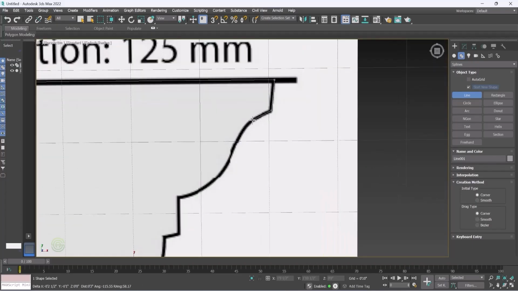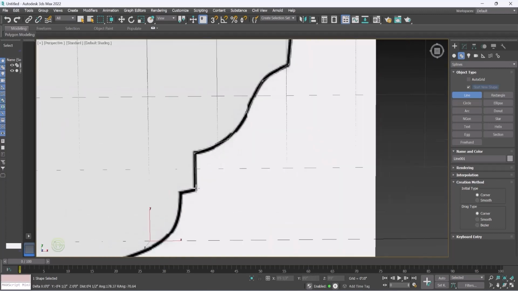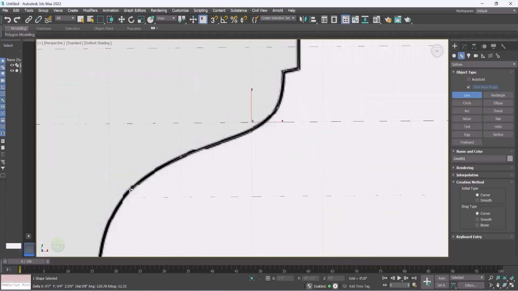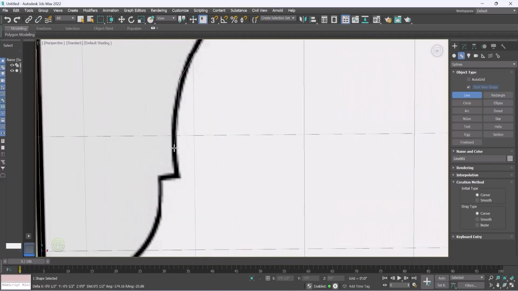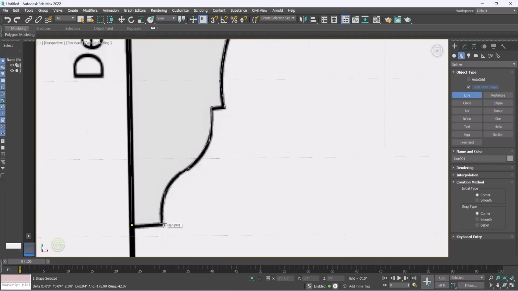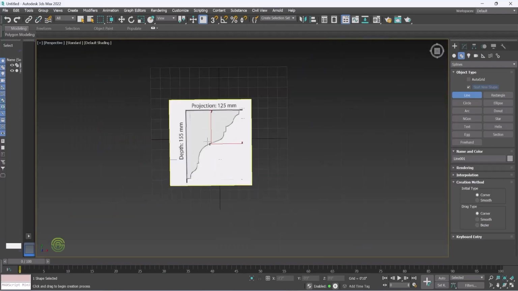We can change these lines using the fillet option, so that the curve will come automatically. So don't need to worry about that. Let's close this file. Yes.